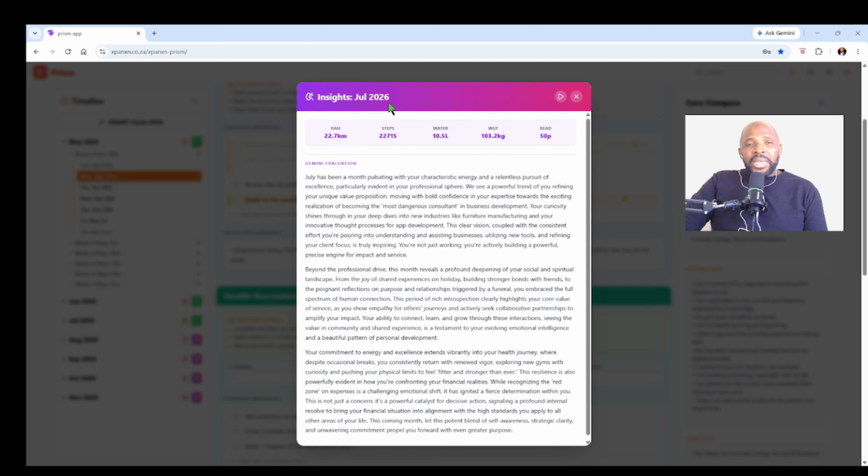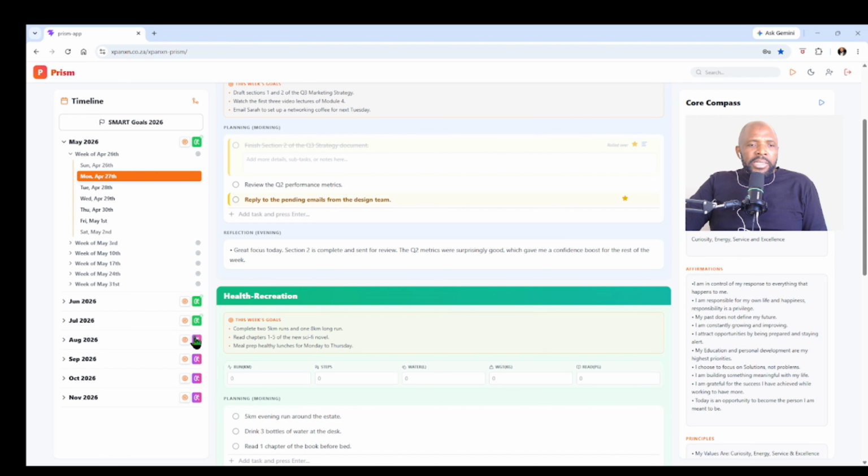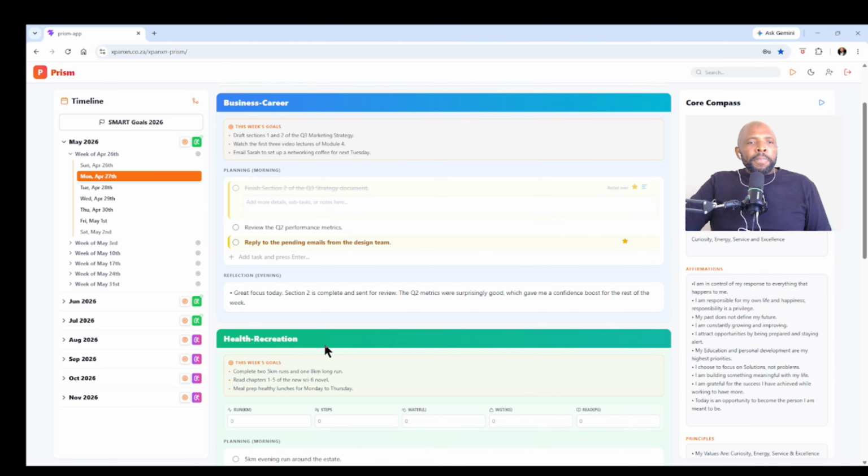And also on the quantitative data, it will actually round up how much you've run, the steps that you have done for the month, and then the water intake, and then the weight. It will take the average or the ending weight, I think, and then the pages totals. And you can, of course, listen to the monthly insights, because we have a button here for listening to them. The monthly insights are found in these features here. If it's green, definitely monthly insights have been generated. If it's still purple, it means you haven't actually gotten to that stage of producing the monthly insights.